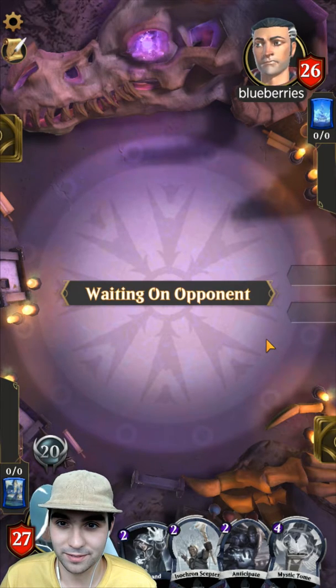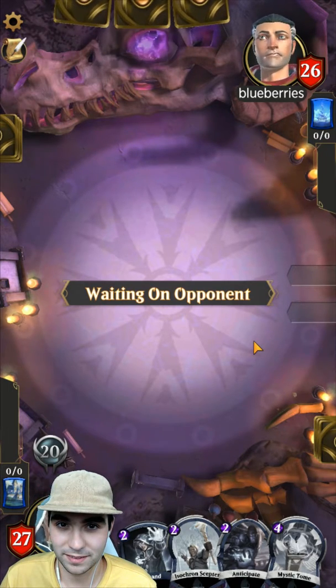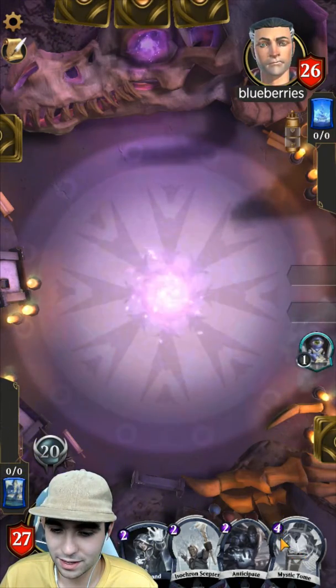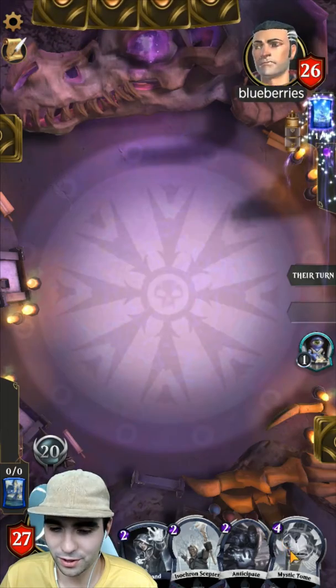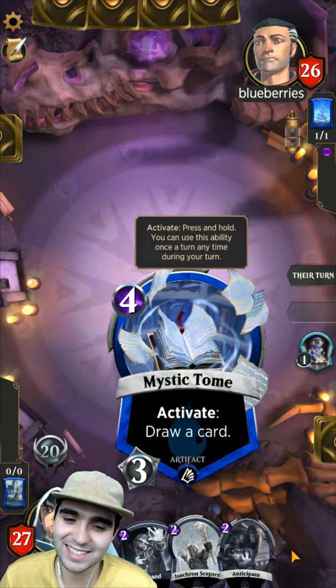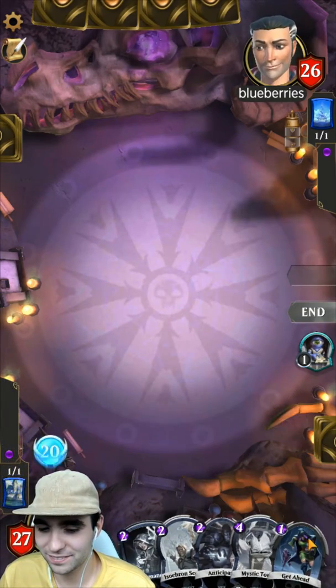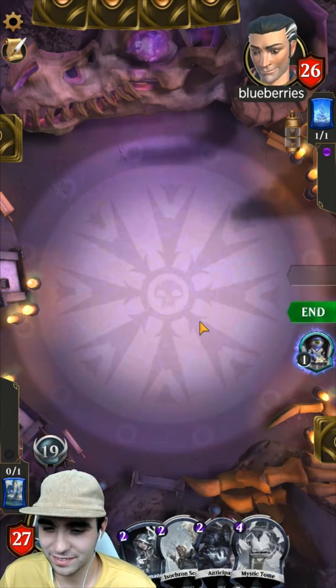Alright, what are you doing, Ral? Alright, he's picked. Game's gonna start. Come on, 3. Oh my god, it's still 4 mana. Does it now? Okay, let's get ahead, shall we?